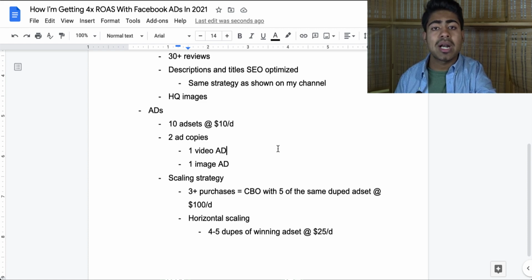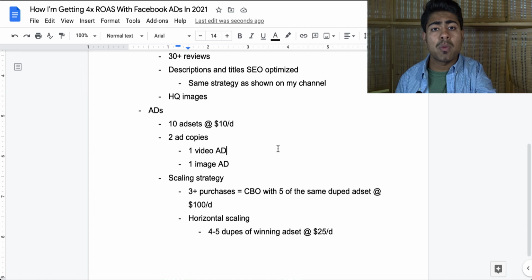In addition, per ad set, there were about 2 ad copies, 1 video ad and 1 image ad. And to my disbelief, the image ad was the one that actually took off. This goes against a lot of the popular advice out there by a lot of so-called Shopify gurus, who would say that you need to have a video ad in 2021 to find success. I just proved that wrong with a $150 to $200 product.